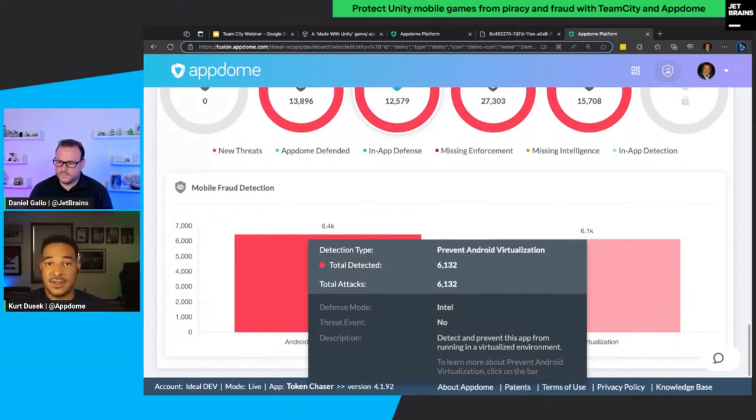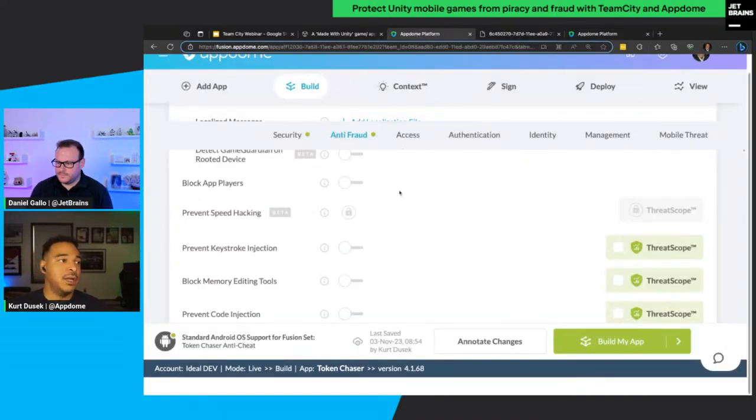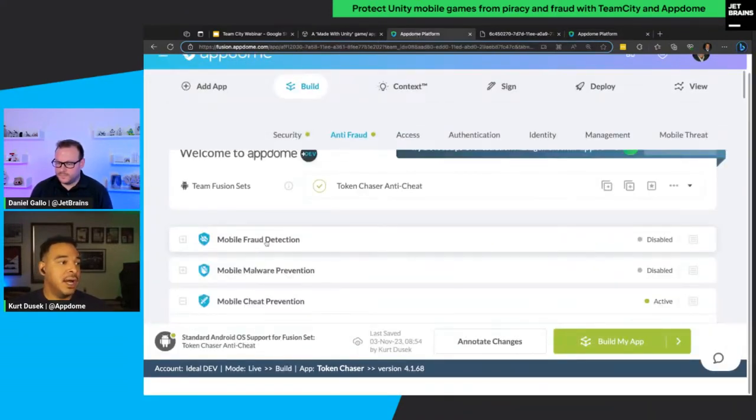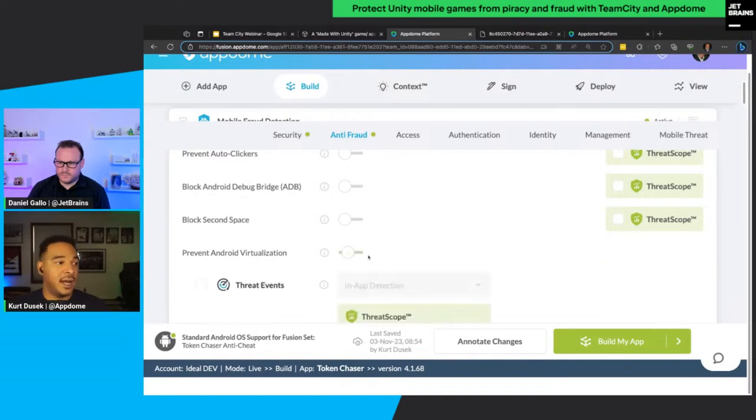So we know this is taking place, and the cool thing is that because we have Appdome built directly into our build pipeline, and because we can define what the security posture and security policy should be, I can go back over here and say, my prevent Android virtualization feature is off. I want to turn it on.